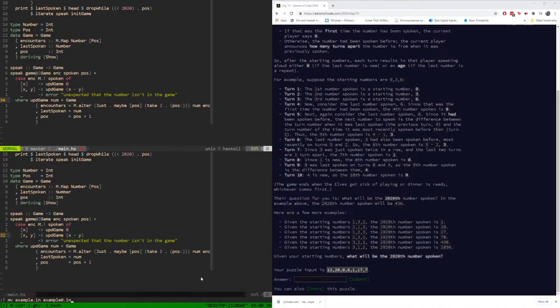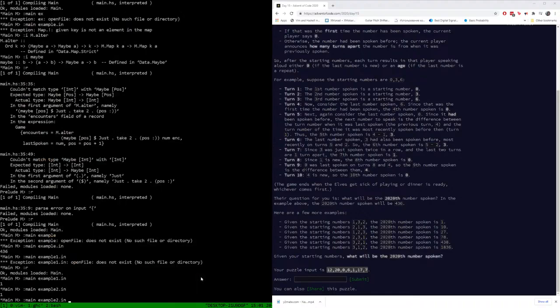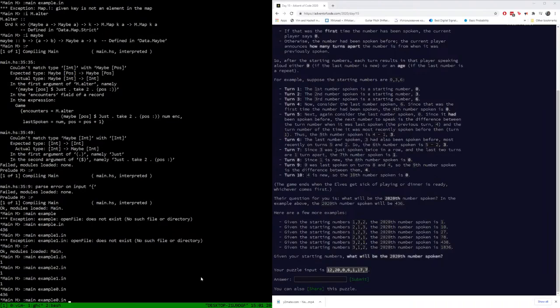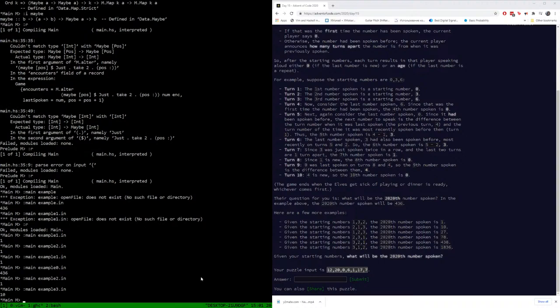Yes, and it will work because when I say example 2, it's actually example 3. Wait, no. Example 1 now is 1 when it's supposed to be. No, that's really fine. So example 2 is 1. Example 3 is 10.